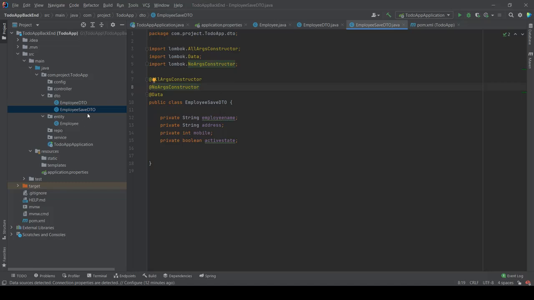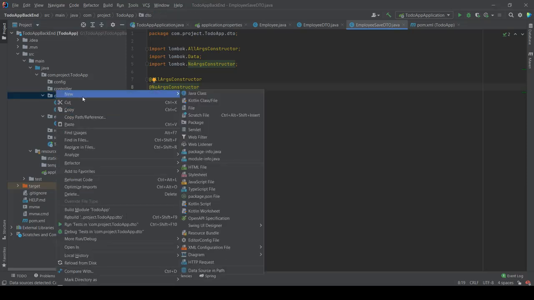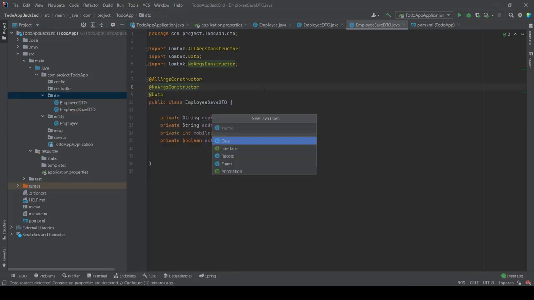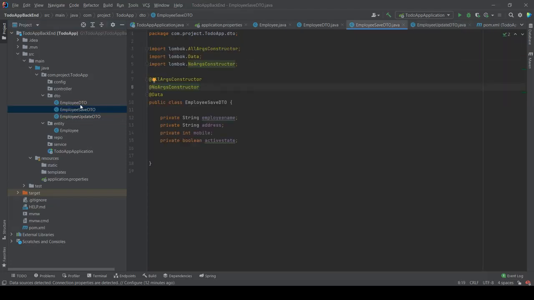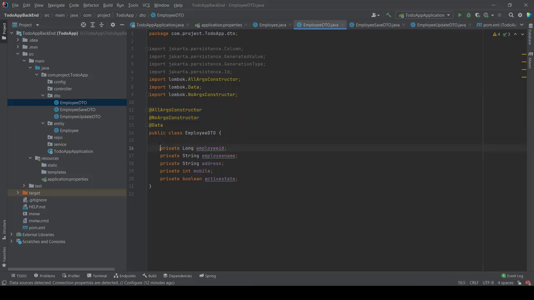Now I need to create another DTO, which is the update DTO. So select the package, new Java class, employee update DTO. In the employee update DTO, we need all the properties because we need an ID.